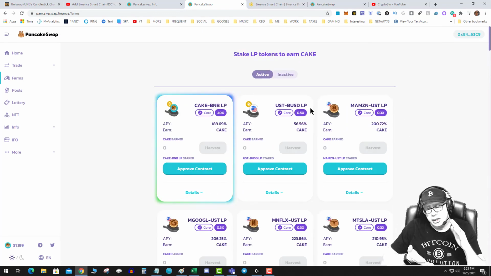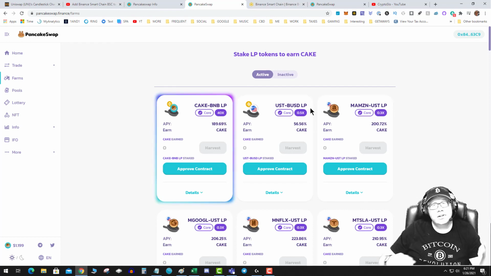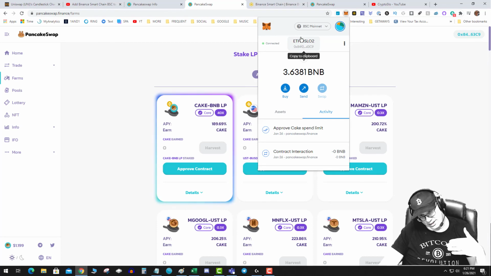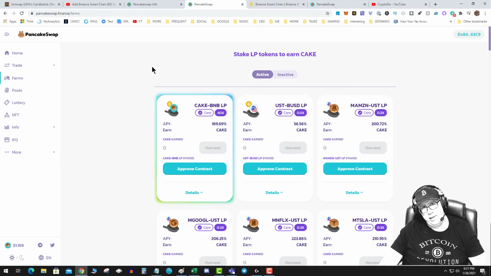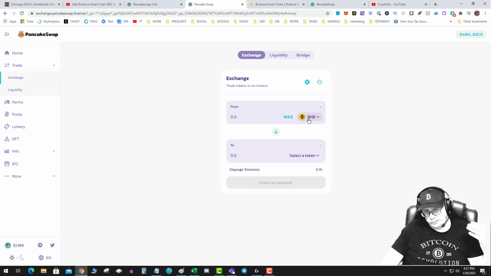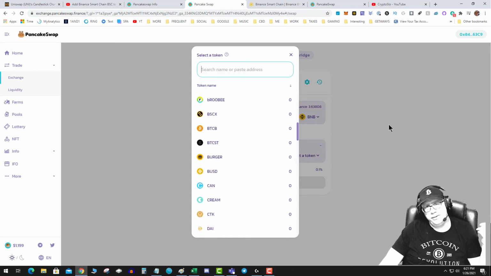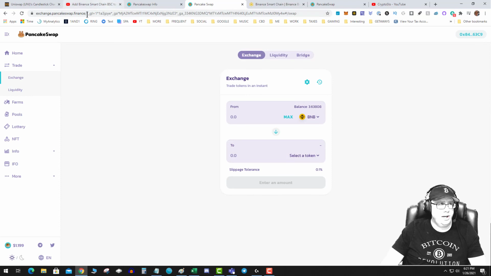But add the RPC to your MetaMask, switch to it, get some BNB over to your Binance Smart Chain. But just remember, when you send it, your address is going to be the same as it is on the Ethereum side. I know that's very confusing, but that is what it is. So send your BNB there, go to trade, go to exchange, trade the BNB, get some cake, and once you have your cake, then you can stake, and then hopefully you're eating steak if it goes up.